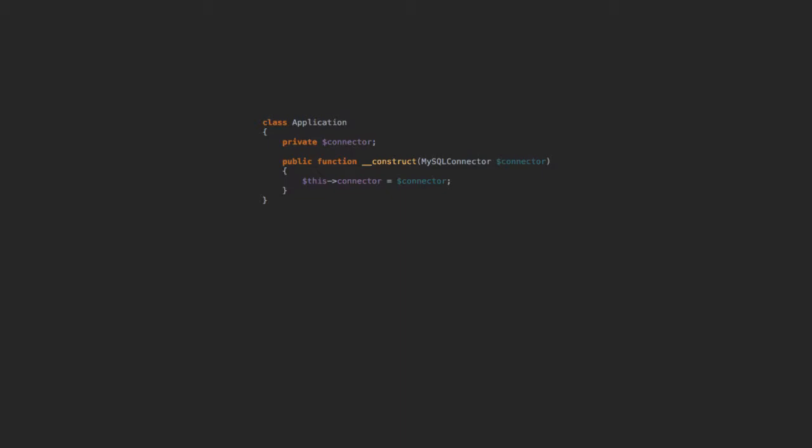A few months down the line, we are asked to change the database that the application runs on to PostgreSQL. The first problem we will face here is that our application has strictly specified that it works with the MySQL connector. So to make it work, we would not only have to create a new connector class for PostgreSQL, but also change the application constructor argument to ensure that we can now work with PostgreSQL instead of MySQL. We know that this might also change over time, and the requirement for another database type might emerge.